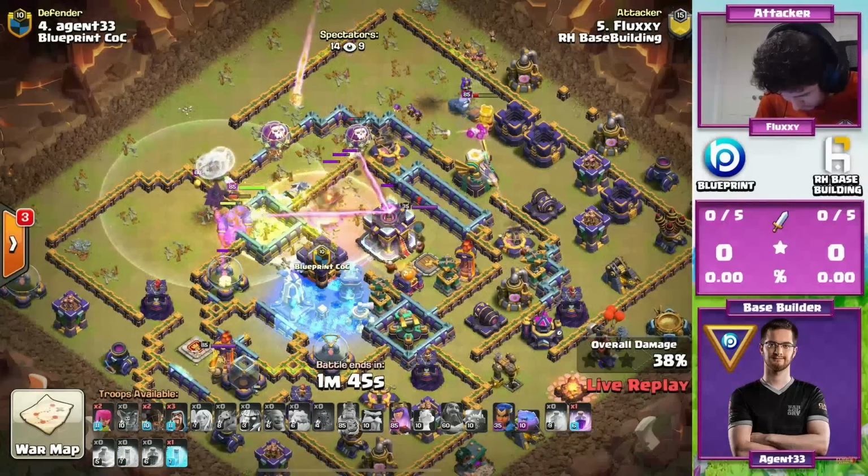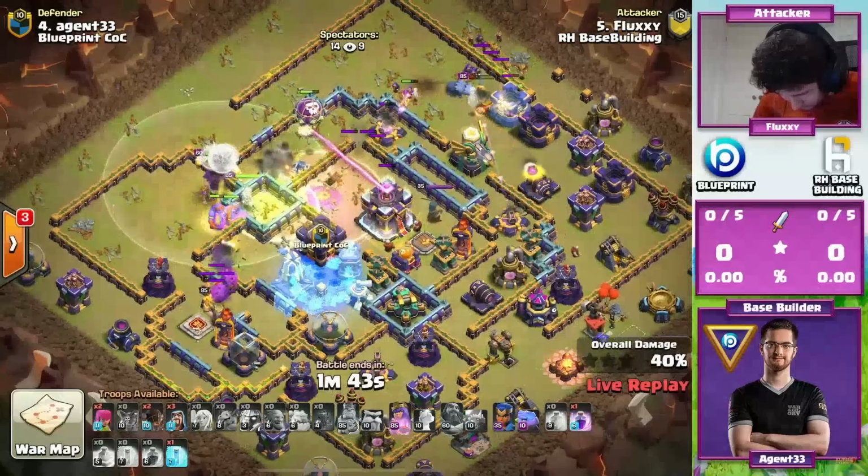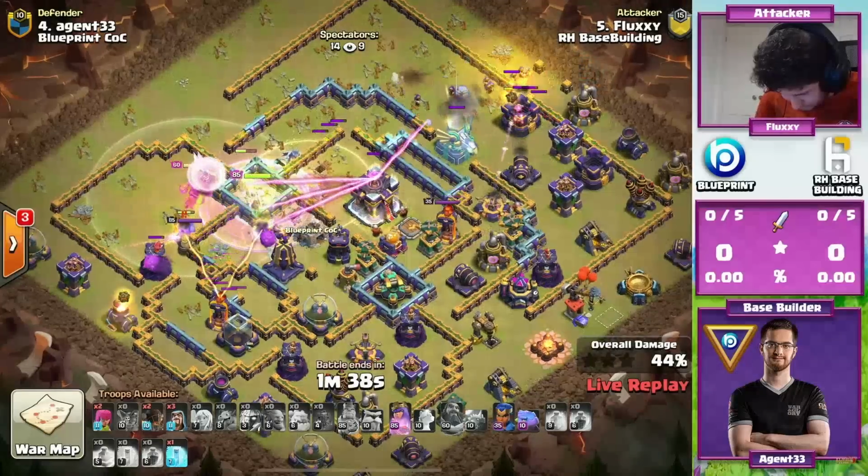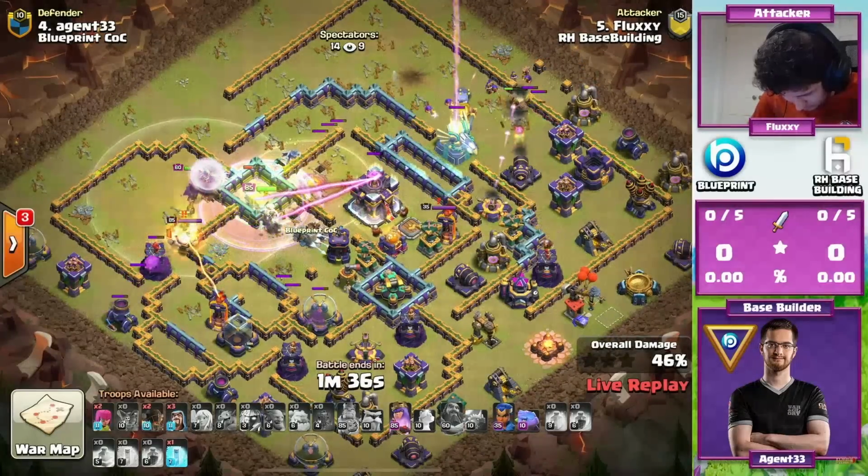The ice golems on defense are doing a... Wait! The super bowlers jumped the wall to the left side. Wait, he's not going for the town hall. Oh no, Fluxy. Oh no, Queen.